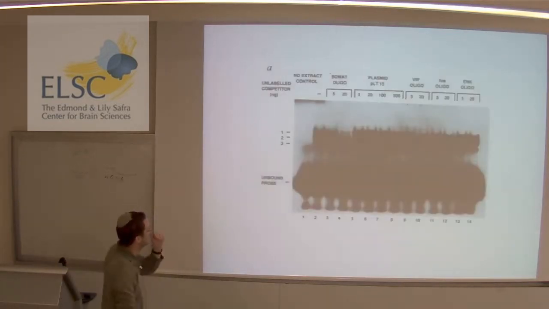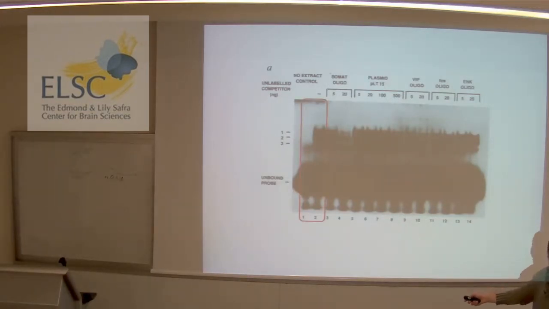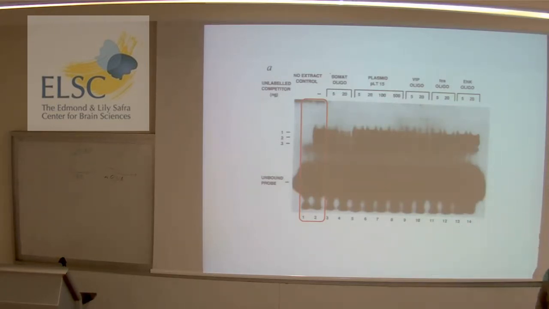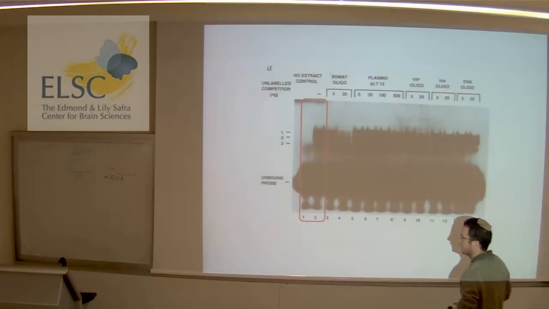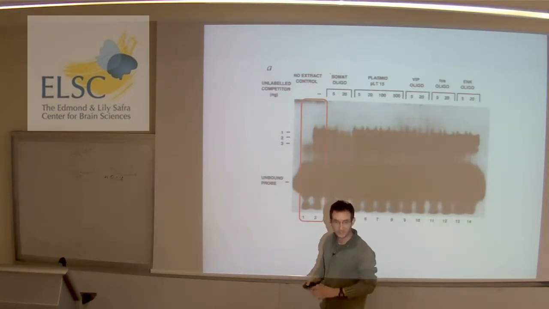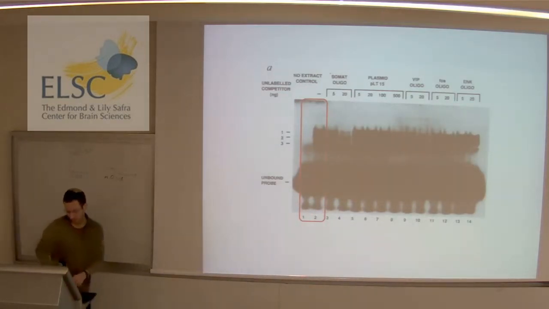Okay. So that's the first. That's a gel retardation assay. Let's start with the first two lanes. What do we see in these first two lanes? And what can we conclude from it? The first one is just the extract from the water thing. So the first one is no extract. Yeah, the other way around. So what do you have in there? It's not extract?